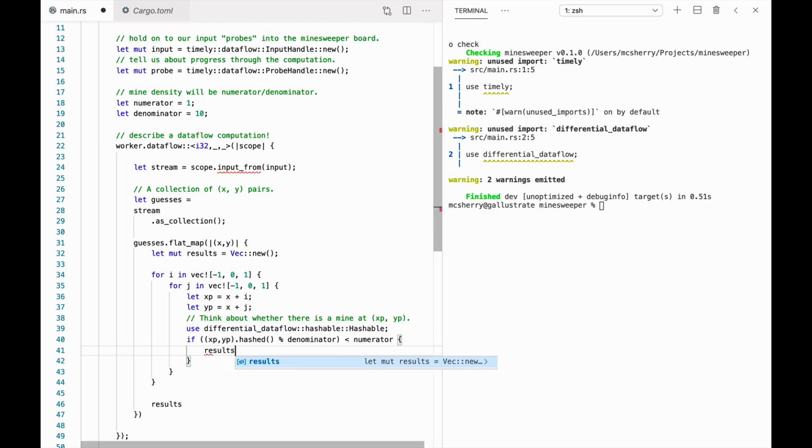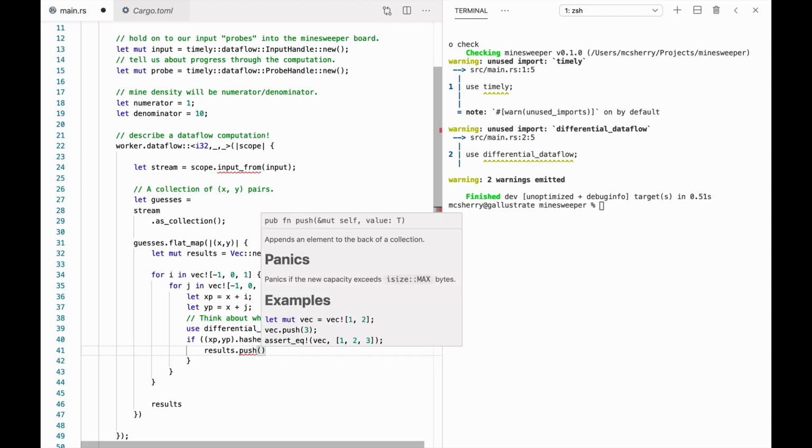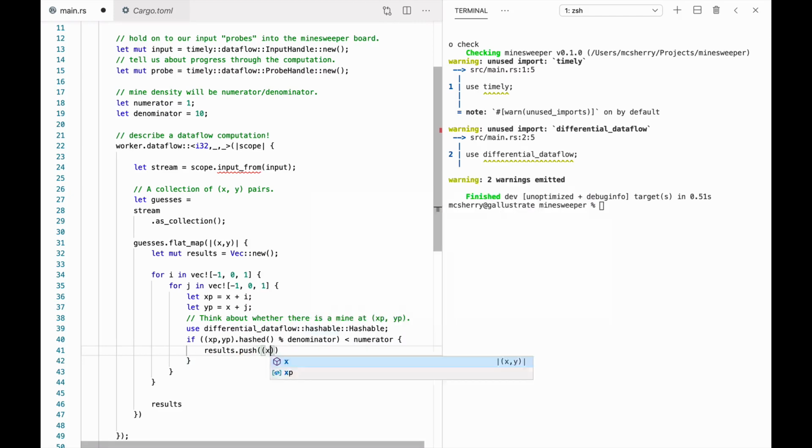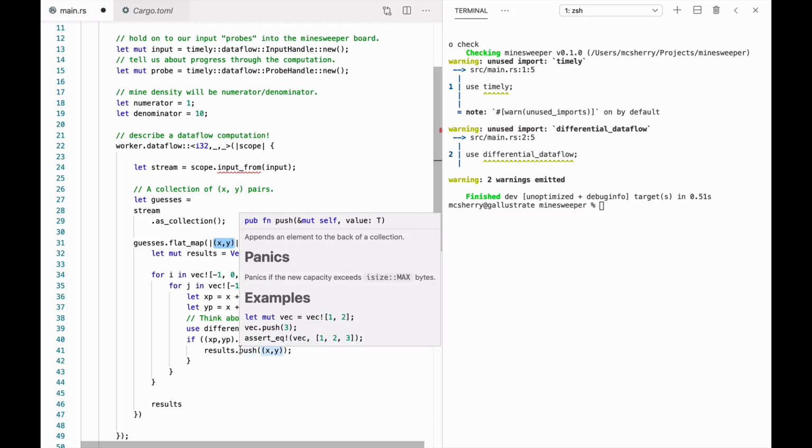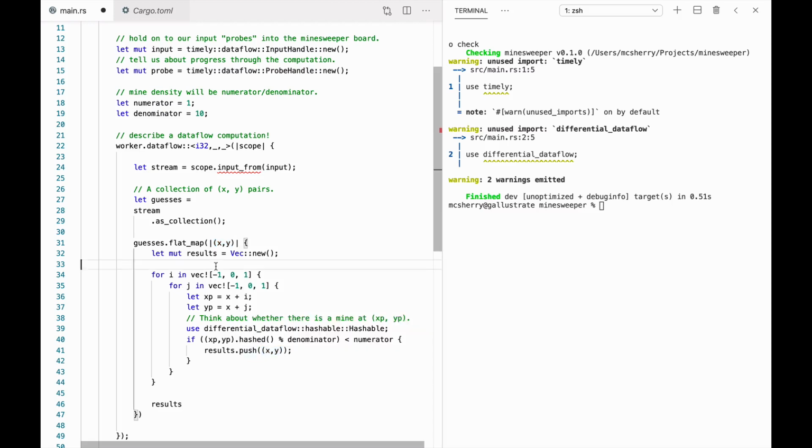Now, if this is the case, then we're going to want to push into results another copy of x, y. And in fact, what we're doing now that I think about it, we're not even really doing a flat map in some sense. We're taking each of these x, y's and looking at all the neighbors, trying to come up with a count, right?